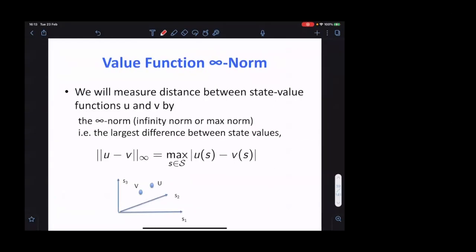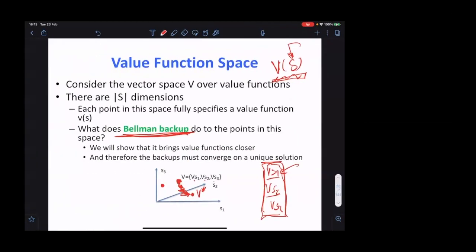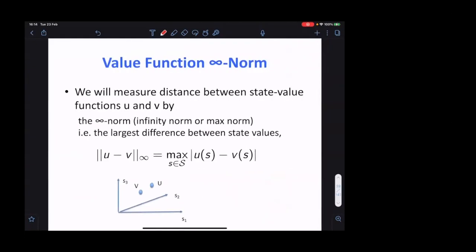So we need to have a measurement of how close my value function here is to another value function here, let's say pi1, pi2. Here we use what is called the infinity norm to measure that. The infinity norm is nothing but the maximum: you have a distance between them, I enumerate all possible states, look at the distance between them, and pick the highest. That is what I use as a distance measure.